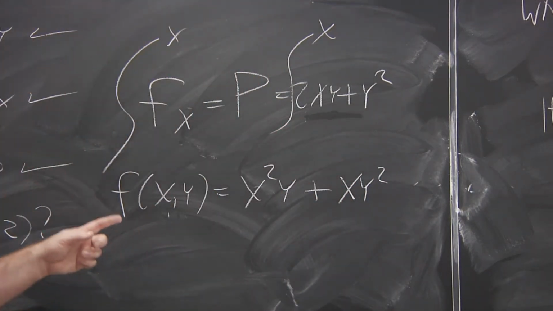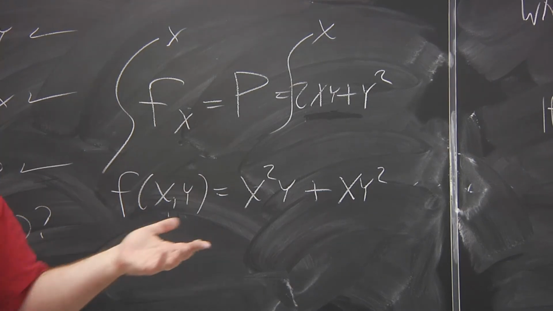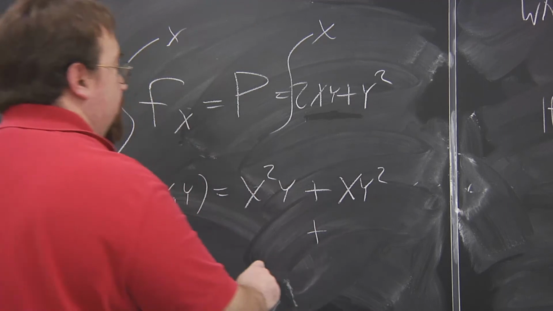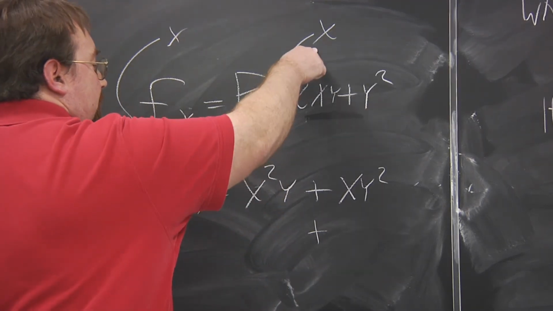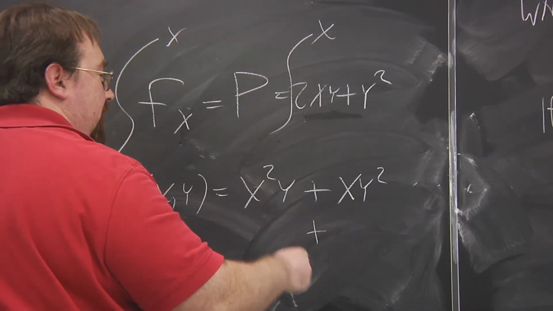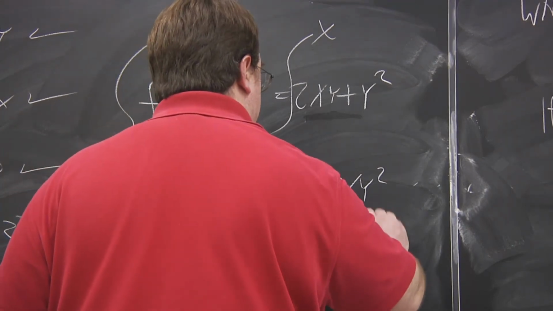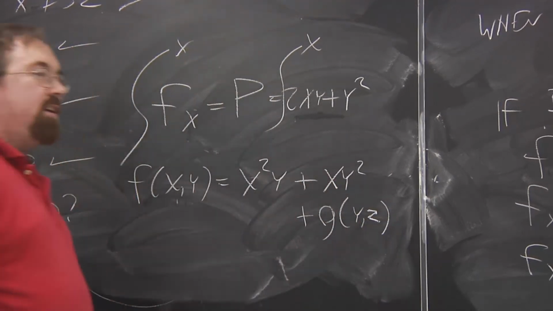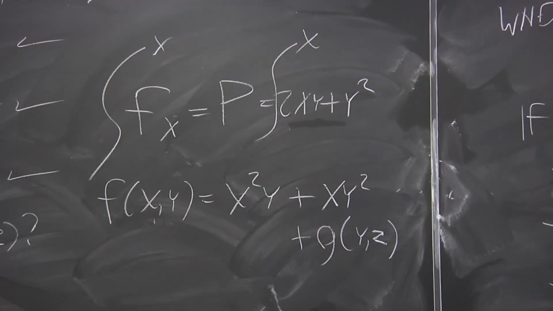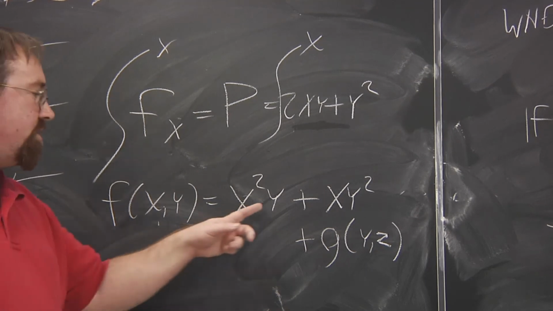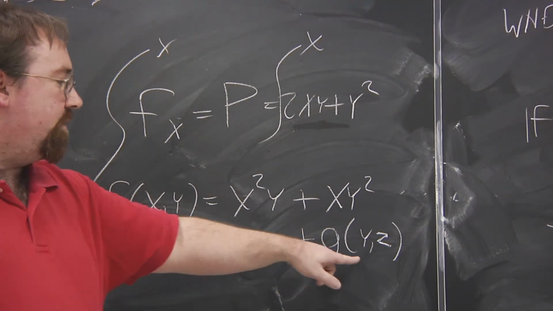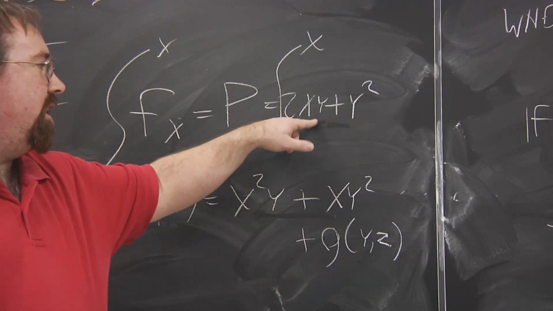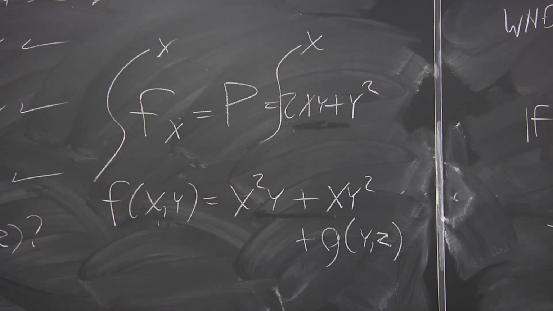But don't forget the plus a constant bit. That's very important. In fact, it's not a constant, because we're integrating with respect to x. So the constant of integration is not really constant at all. It's a function of y and z. The point is, it's something that's independent of x. So when you differentiate this with respect to x, the derivative of this part will be 0, and you'll get P as expected.